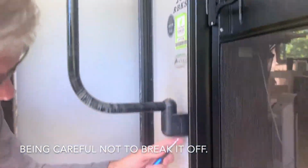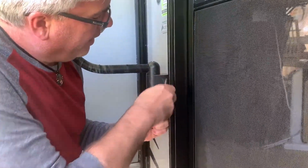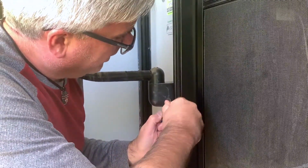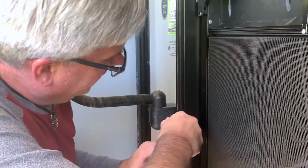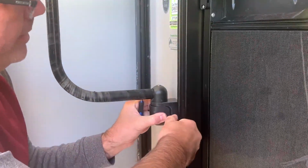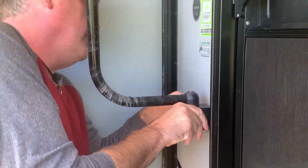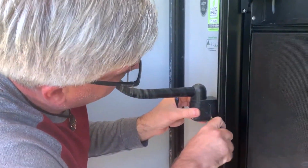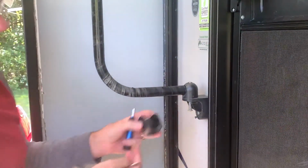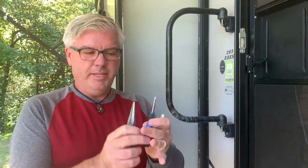So you've got to put a lot of upward pressure on it just to get some space. So I'm going to do this one because I haven't done this one yet. I'm just going to put a little bit of pressure here and then kind of try to wedge this screwdriver in and get just enough space there that it will start to come off. There we go. So by the way, to do that, I was just using a little tiny Phillips head screwdriver and a little flathead screwdriver to get that off.